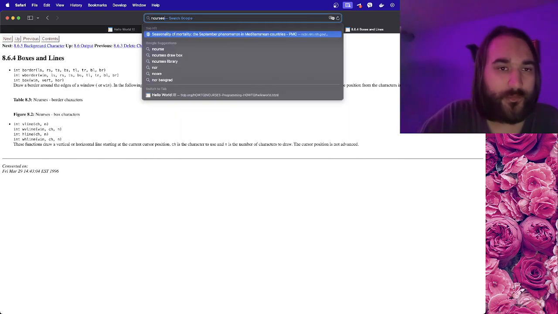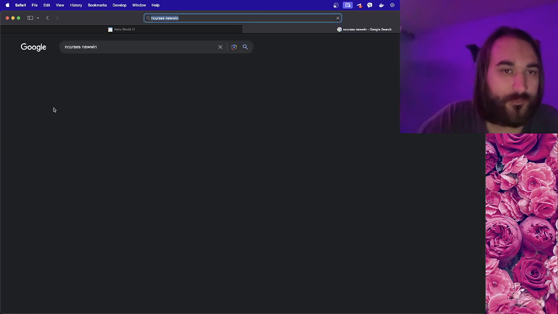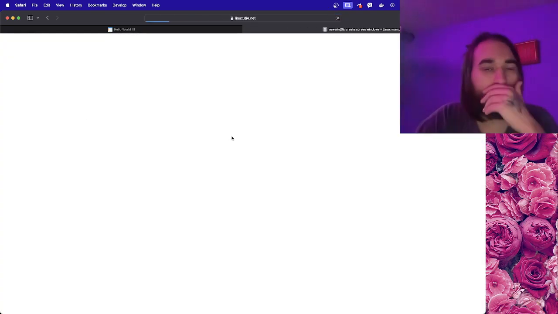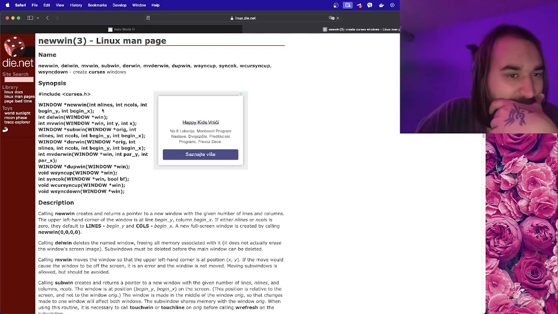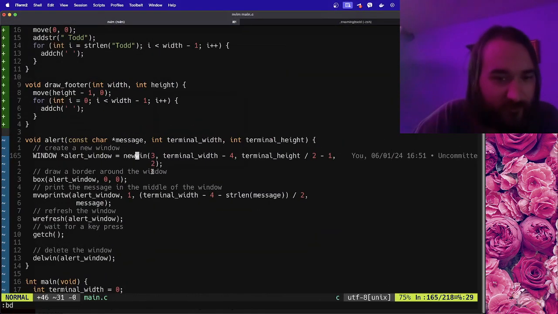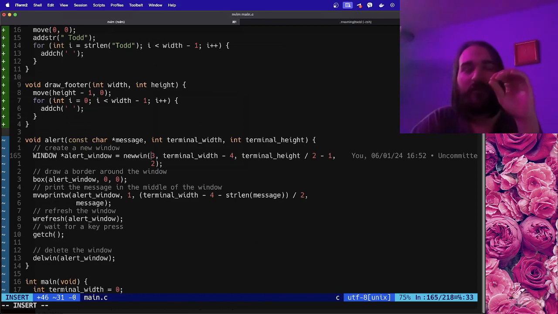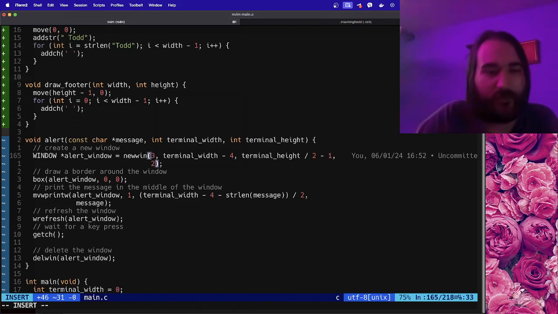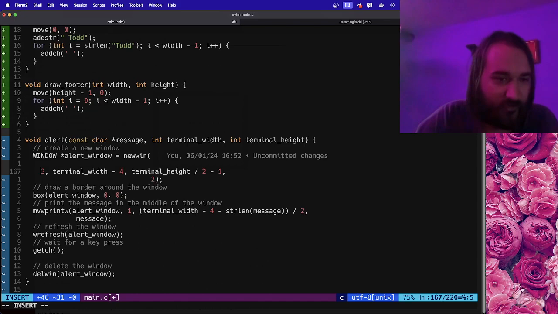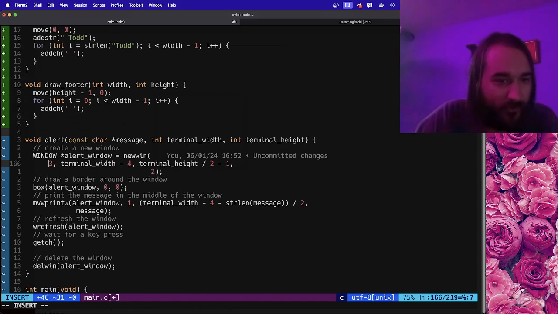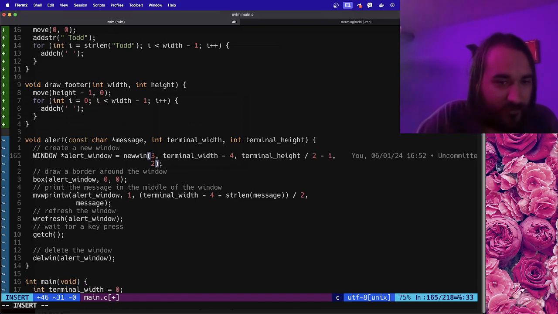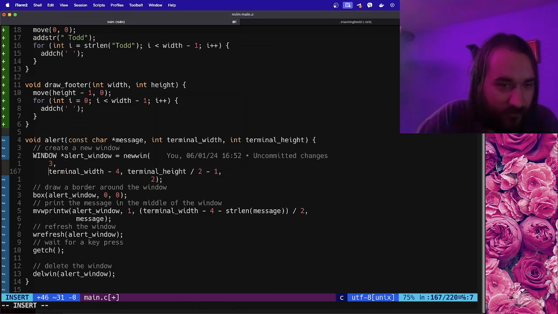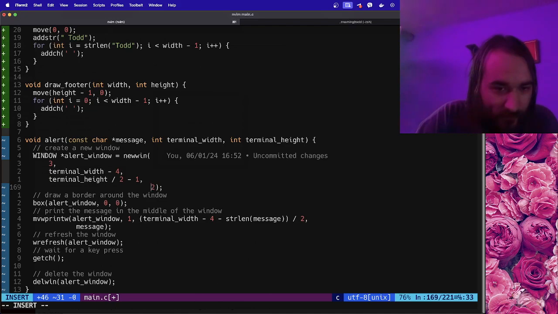So ncurses newwin. Okay. So basically it's number of lines, which is I suppose like a height. So let's actually do it this way. This is a height. This is something. This is something else. And this is something else.